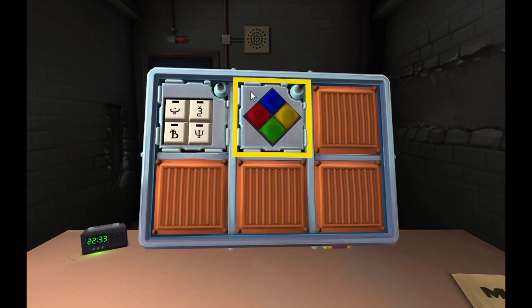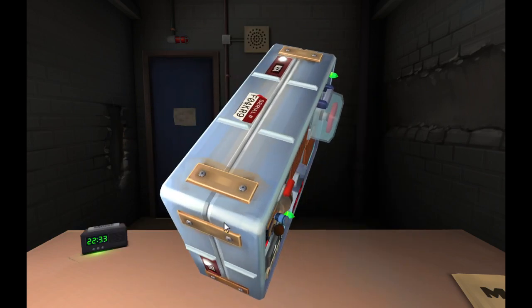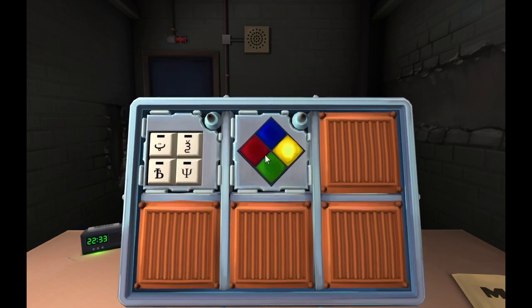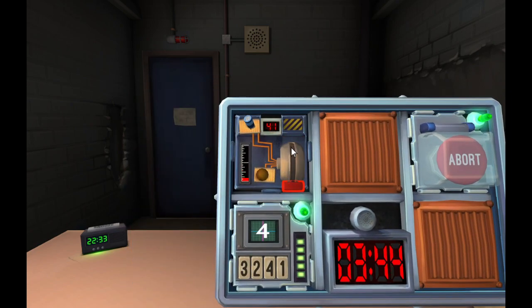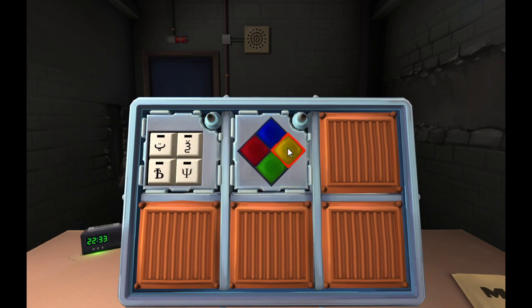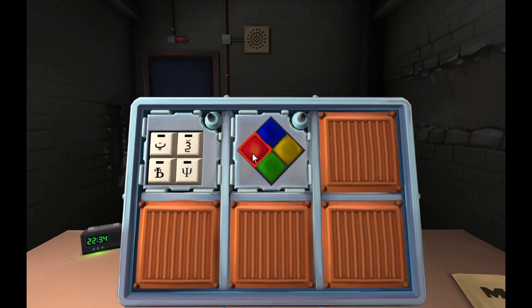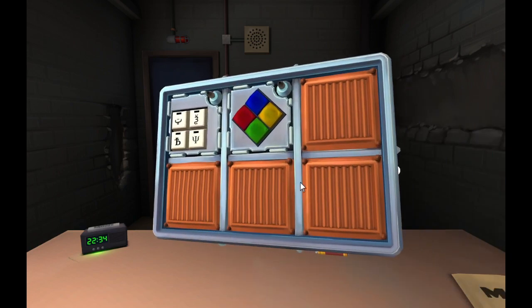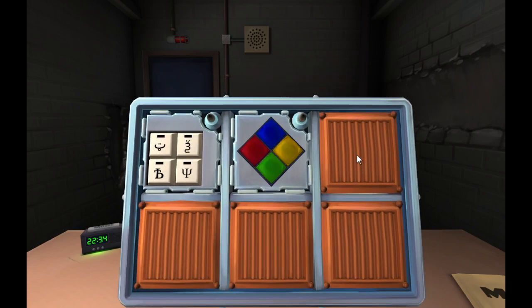Okay. Page 8. No strikes. No vowel. Blue. Yellow. Stand by. Blue, green. Yellow, green. Blue, green, yellow. Yellow, green, red. Stand by. Blue, green, yellow, red. Yellow, green, red, blue. Alright, that one's clear. Page 7.